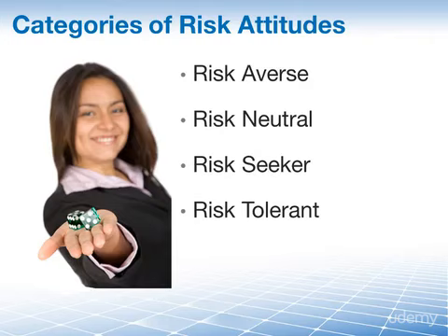Remember on the previous slide, young company versus an older company? If you're working for a young and dynamic risk-seeking company, you may consider, well, we're going for the risk, but consider this. Because you're implementing a project for the finance department, the CFO, who is your sponsor, has more of a risk-averse attitude on this project, because the results of what you're developing here will impact your financial system. You can't take a lot of risk there. So you have to know the risk attitudes of your sponsors, of your stakeholders, in order to properly manage risk on your project.